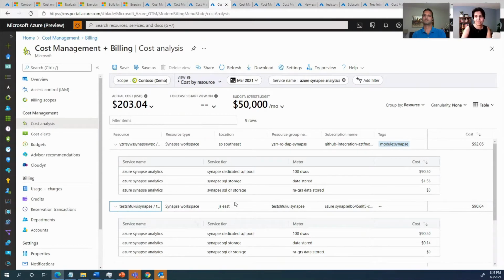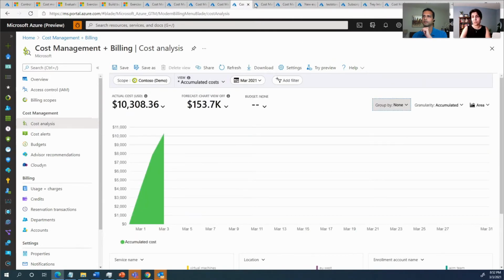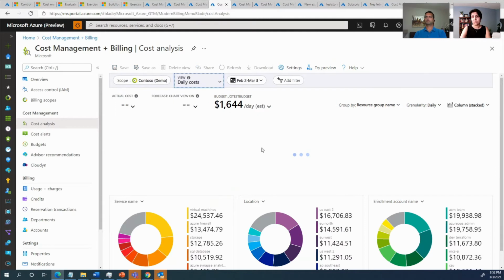Isn't that wonderful, Yash? Yeah, and just to make sure what I'm looking at, I can see the Synapse dedicated pool cost, and I can also see how much I've been charged for storage and the disaster recovery. So all up, this is what I'm paying for that resource combined together. Exactly, right? And let's further drill down to the other built-in views. I'm not going to go too much into the details. The daily cost view is available to you, which gives you the view by the day that you had earlier asked for.